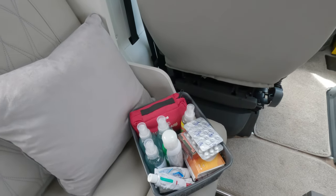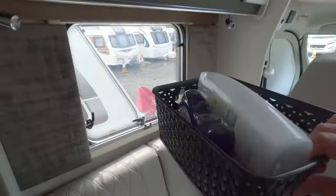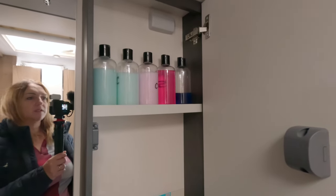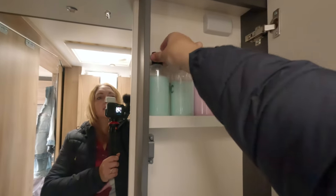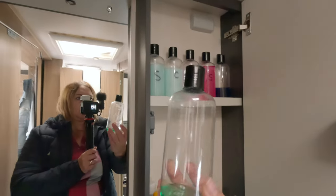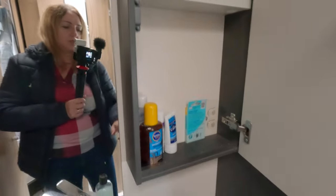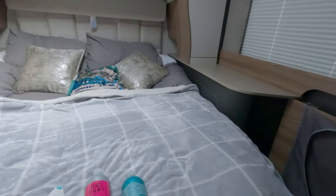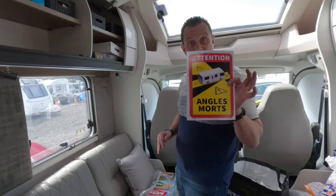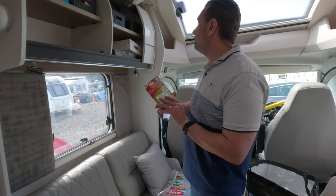The first aid box is sorted with paracetamol, ibuprofen, mosquito stuff and creams, and a first aid kit with plasters. Extra supplies - hand wash, shower cream, toothpaste - all stored away. I love these little refillable bottles and I like to keep them full, so I've got shampoo, conditioner, shower gel, and moisturizer. I've just bought some big bottles of shampoo and conditioner to top them up so we've got plenty. Also the angle mort sticker to go on the back, and I'm thinking of using command strips to stick the blink cameras on - let's see if that works.